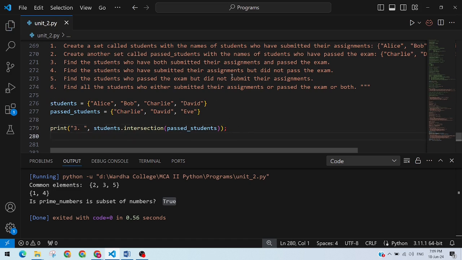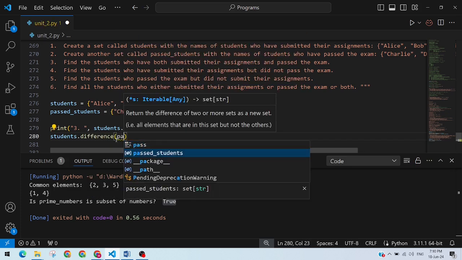Students who have submitted their assignment but did not pass the exam. कैसे निकालेंगे ये? डिफरेंस, राइट? किसका डिफरेंस लेंगे? पहले हमें क्या चाहिए? Who have submitted their assignment but did not pass. So यहाँ पे पहले स्टूडेंट लेंगे और फिर डिफरेंस पास स्टूडेंट्स.